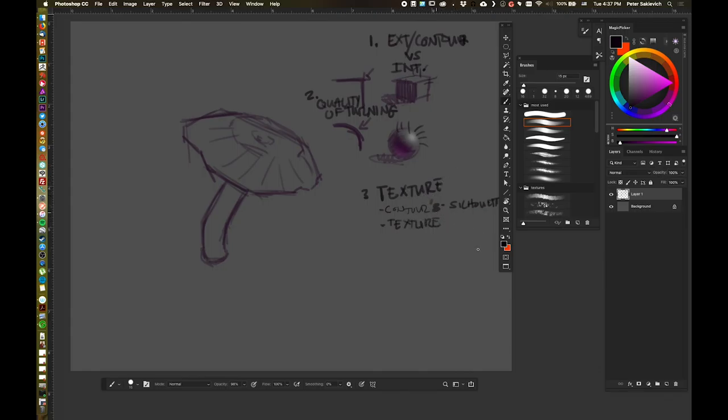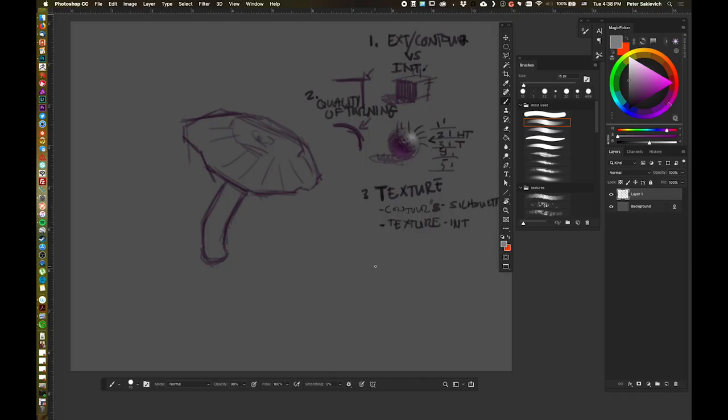So where does texture happen the most on the interior forms? If you're looking at the parts of the light, where does texture happen the most? Does it happen in the highlight, the halftone, terminator, form shadow, or cast shadow? What do we think? It's a little bit of a trick question. It happens along the halftone and the terminator. So between the halftone and the terminator is where texture is usually going to be the strongest on the surface. Because really what texture is, is just smaller forms on top of a larger form. That's all texture really is. It's just smaller little forms that are happening along the surface of something.